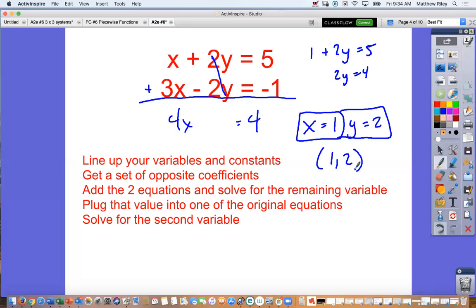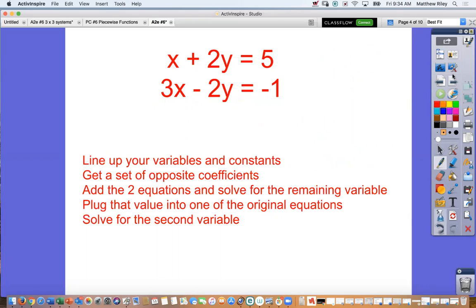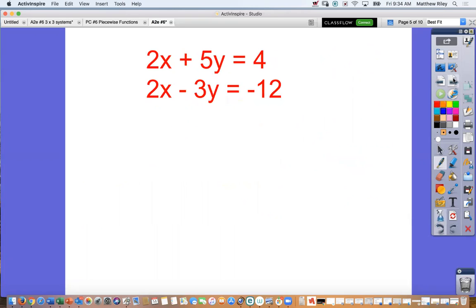By the way, we don't have to use x and y. We could use a and b, r and s, q and w, whatever it is. If it's something besides x and y, or no matter what it is, really, you always want to list them in alphabetical order, always. Now, I know I'm going slow. I just want to make sure we don't have to go back over this later.